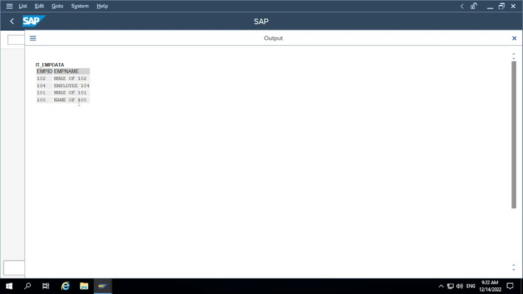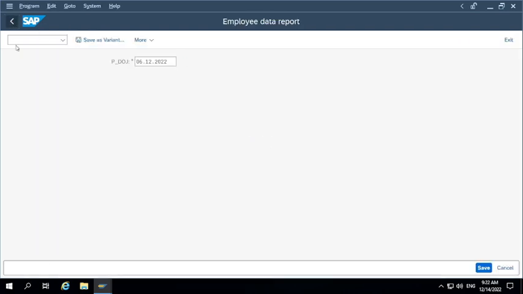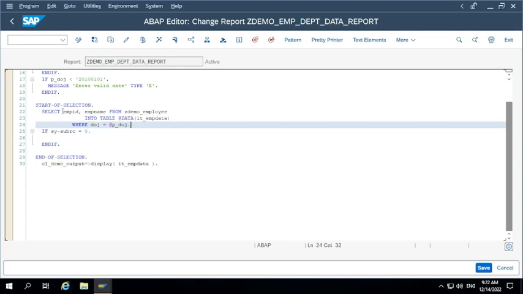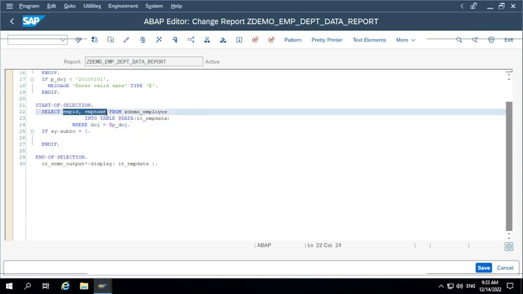I got 4 records with only limited fields, whatever data I want to use. Clear? Now let's change it to select star instead of individual fields. Let's use star here.